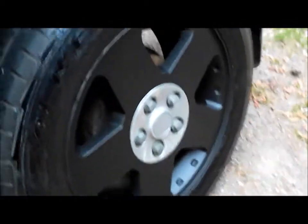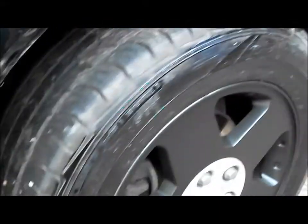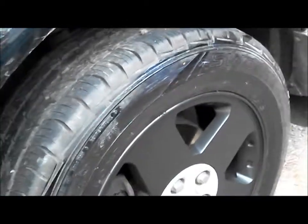The rims are painted and they're back on the vehicle. And after a couple days, after the paint is cured, I'll go ahead and clean up the extra Vaseline that's around the rubber of the tires and clean it up real good. And there you go.